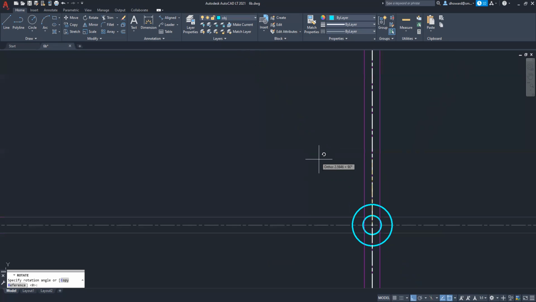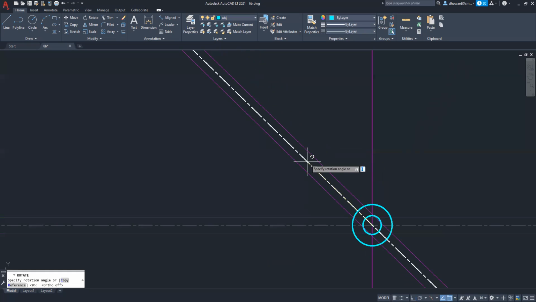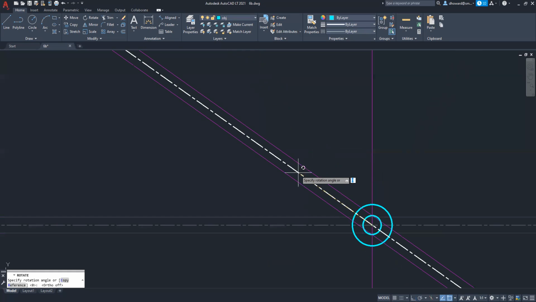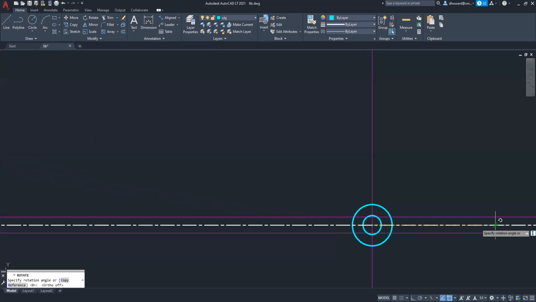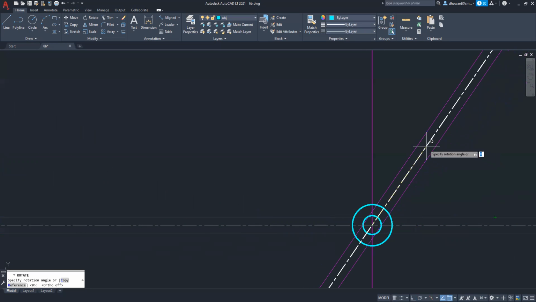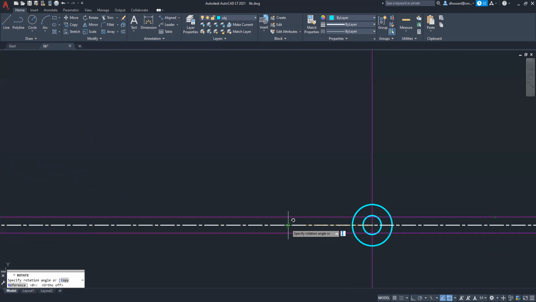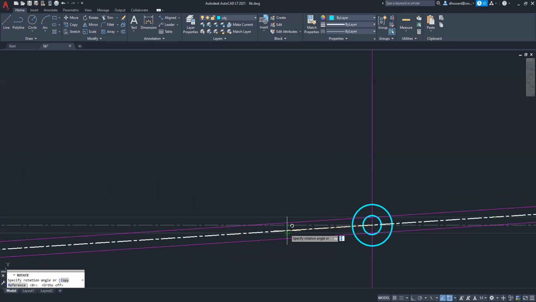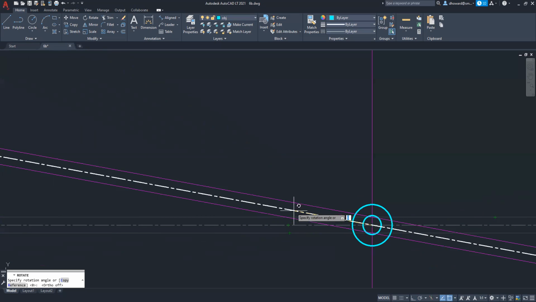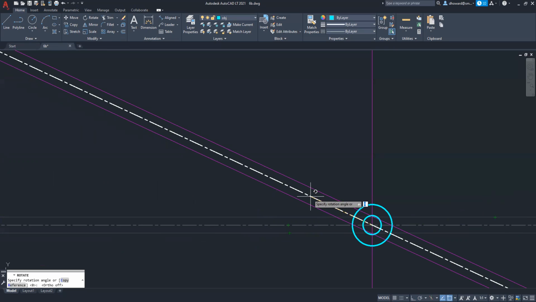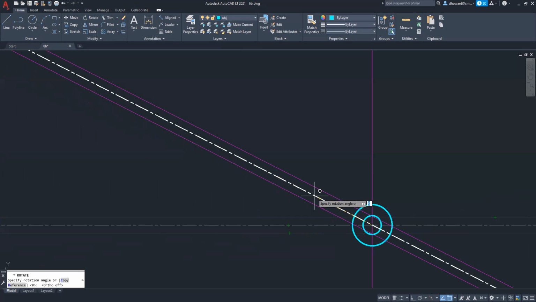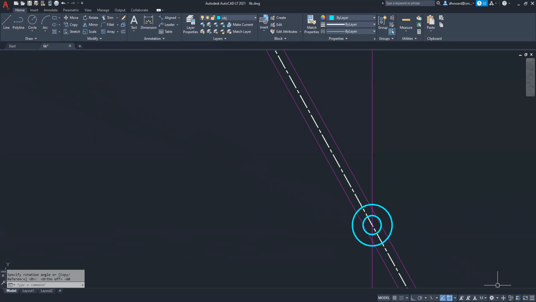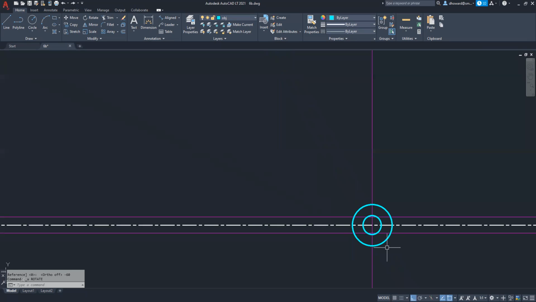Guys, you know what? It's funny that we've never done this. I don't recall ever doing this as a class, and it's something that I really don't do very often. But we're doing a relative rotation. So rotation is normally measured from here going this way, right? But if I am this way and I want to rotate up, it would be a negative rotation. And so that is a -60 degrees. If I just type in that -60, enter, that does what I wanted, but it didn't leave a copy behind.